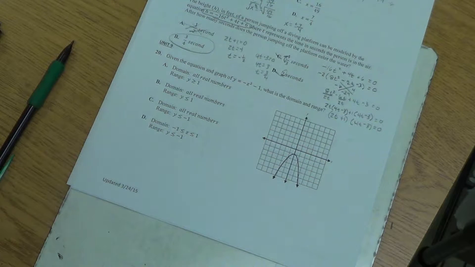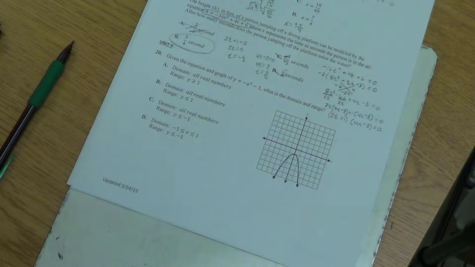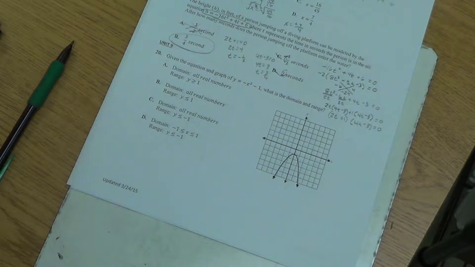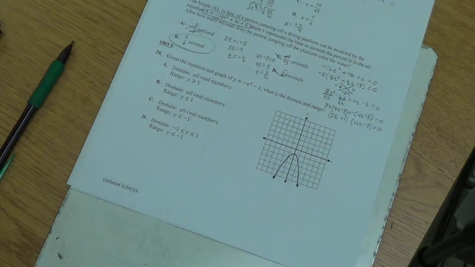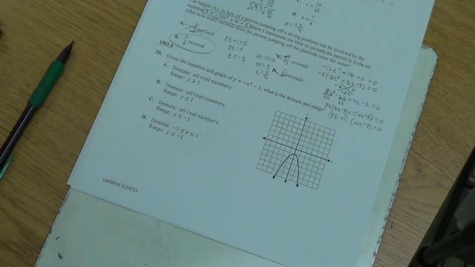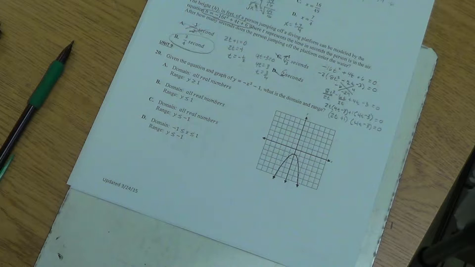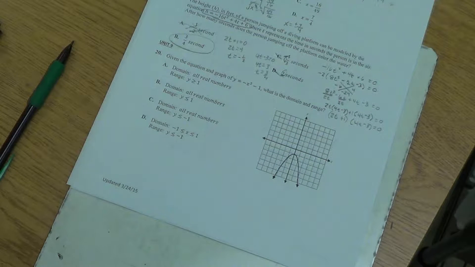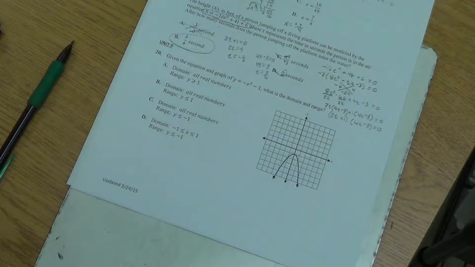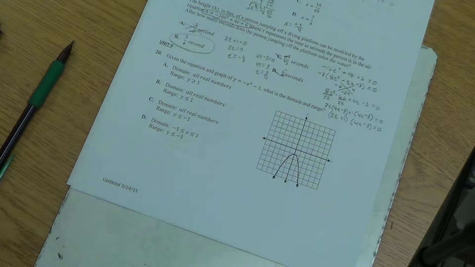Welcome. This is Algebra 1, Semester 2, Unit 9, Final Exam Study Guide Review. I'm just going through how to eliminate incorrect answers and look at these problems to mark them correctly to get full credit. If you are studying the concepts, I highly suggest that you go back to the units and study through the concepts of how we studied them when we were there.